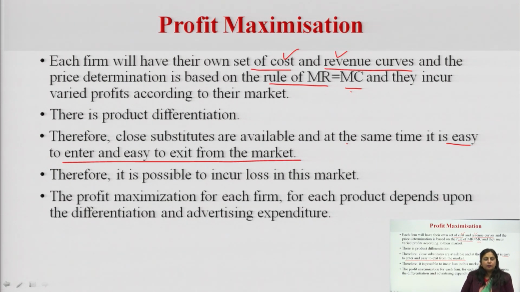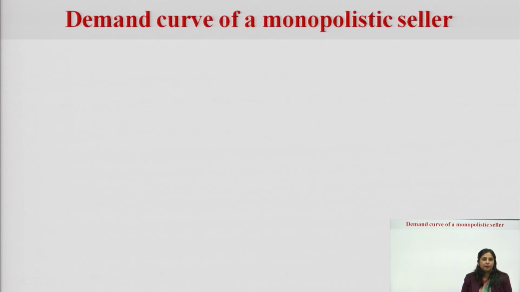Because of this kind of situation, there can be losses as well as profits. For profit maximization, what else it depends on is differentiation and advertising expenditure. There is a new way now: the rivals do not indulge in price wars, they indulge in non-price wars. What are non-price wars? They are engaged in actions or counter actions in the form of advertising. They change their advertising, they go for innovations, but again it adds cost and increases the cost of the seller, and that has an impact on its profit.